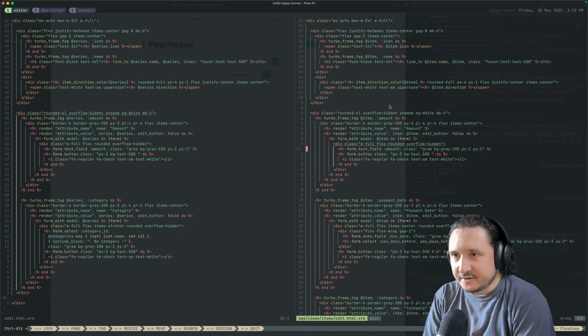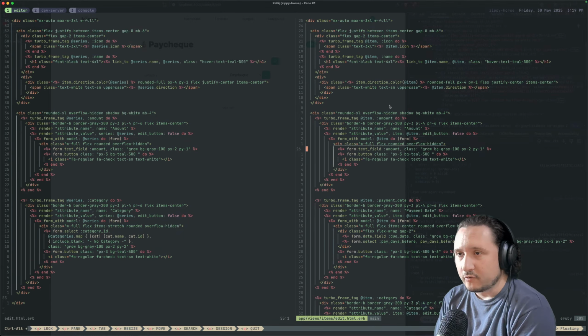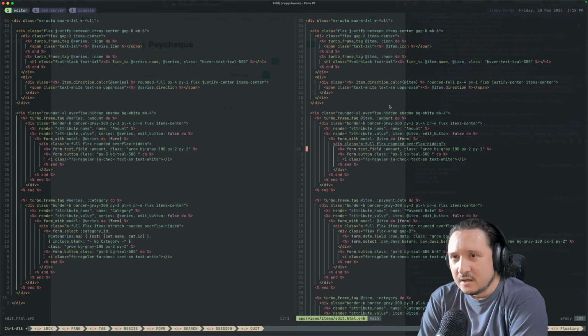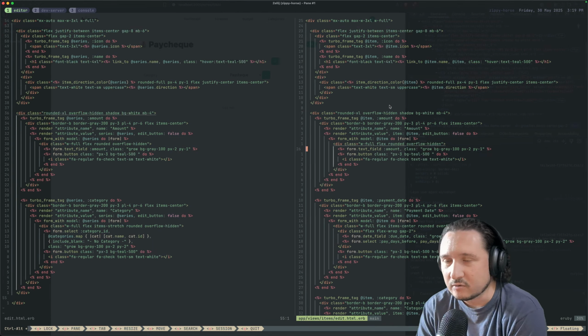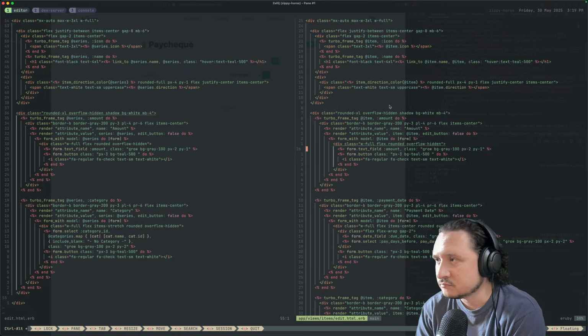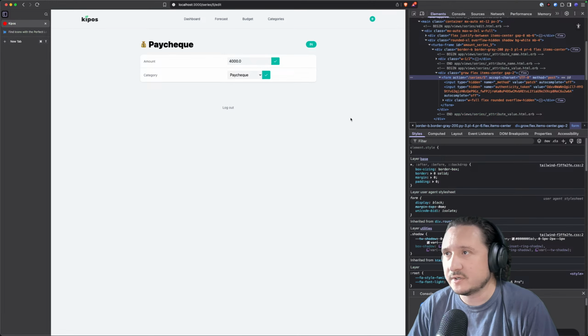I don't see any differences. Rounded, overflow, flex. It's grow. Text field is set to grow. I'm not seeing any differences for why the behavior is different there.